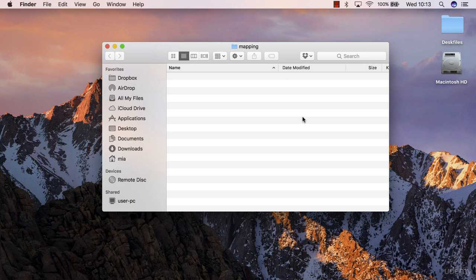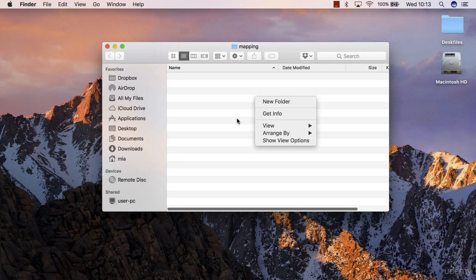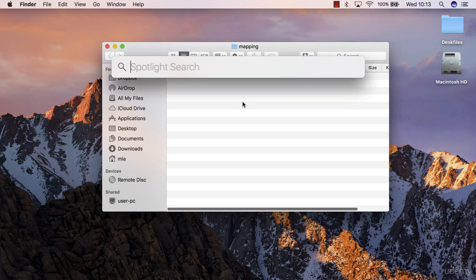This time I'm using a Mac computer, but that will not make any difference. If you're on Windows, Linux, or Mac, everything will work exactly the same. The only difference is the way you open Atom, of course. So on Windows, please create an empty folder where you'll be keeping the files for this project. My folder here on Mac is called mapping, and on Windows you can hold shift and right click and then go to open Atom here to open Atom in this folder. On a Mac you can press command space and type Atom.